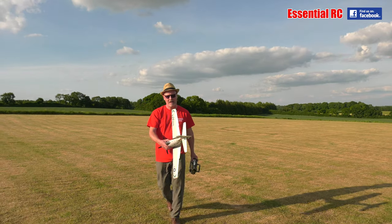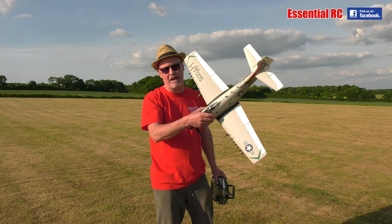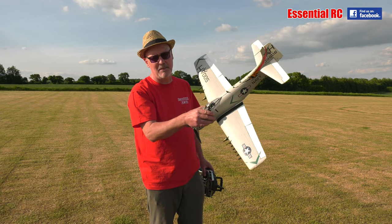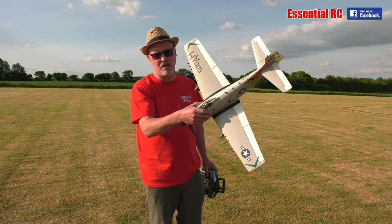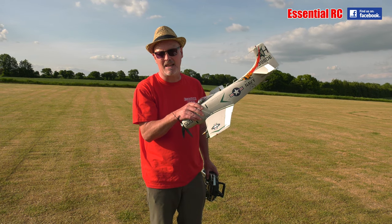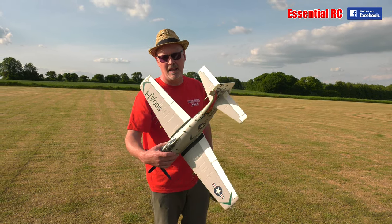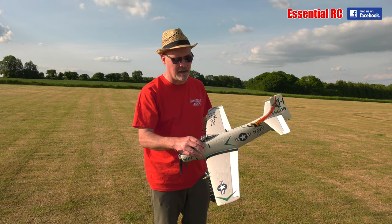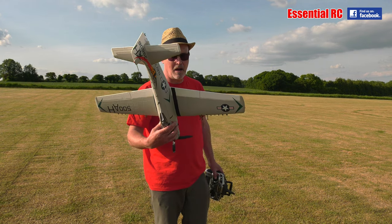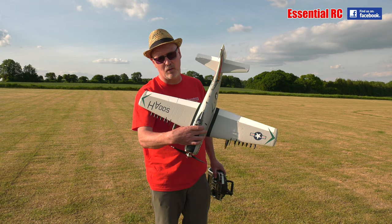There you go. That's the Skyraider from Hobby King. What a fantastic little model. 750mm, and similar, if not the same size as the new P51 that they brought out as well. So maybe next time out, Jason, we'll fly them together, eh? Absolutely. That would look really good. So I think it looks even better without the fixed landing gear. I recommend that and just giving it a little hand launch.